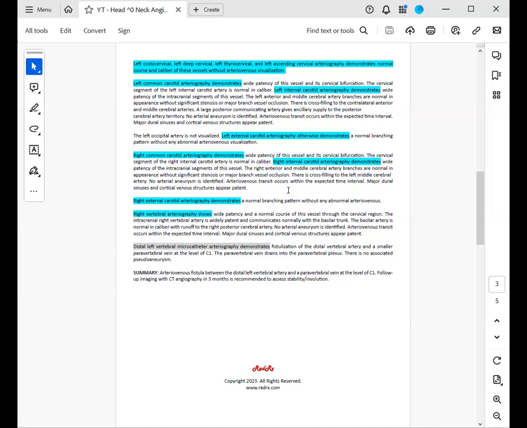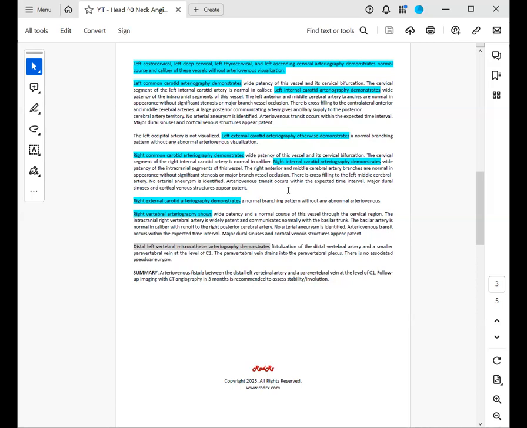And also with the left external carotid code 36227, even when multiple branches are catheterized of the external carotid, 36227 is assigned only one time per side. So that's something you want to remember. So now on the left, we have our 36227 in addition to our 36224 and our 36226.